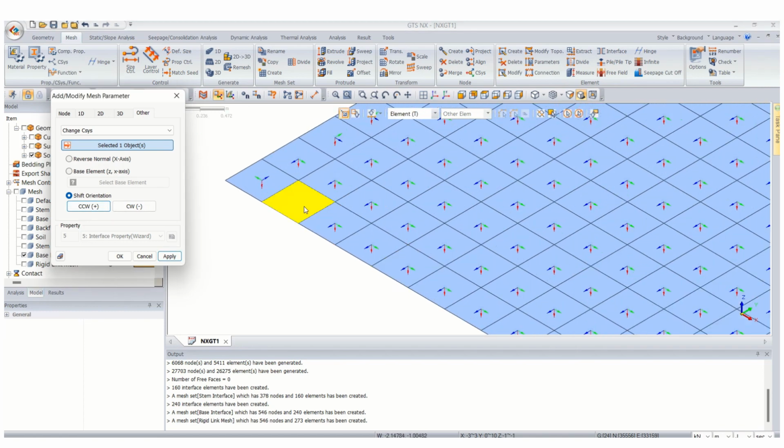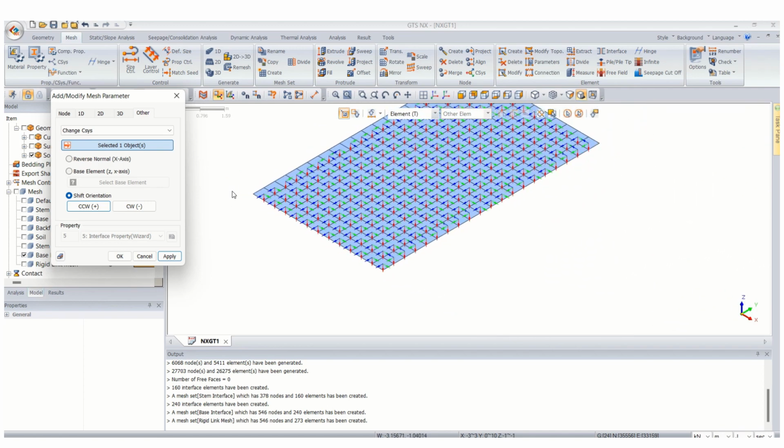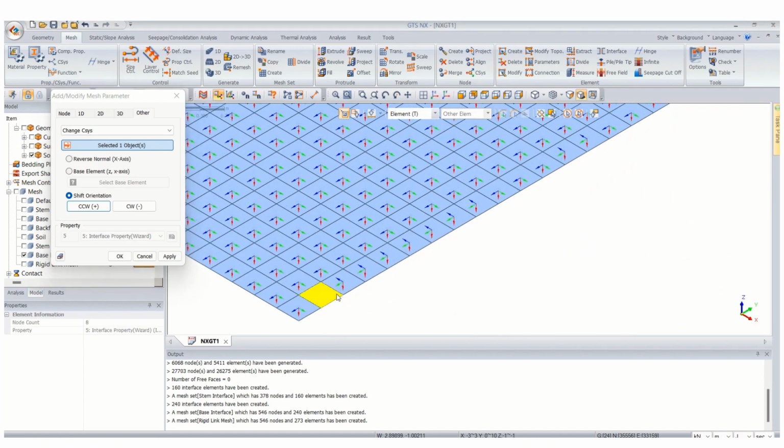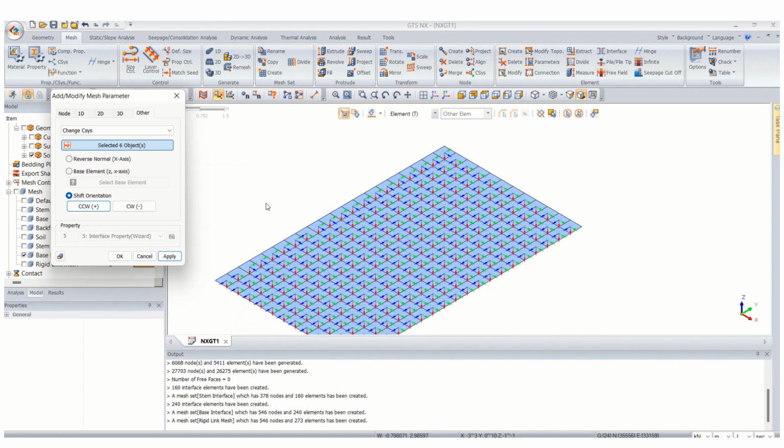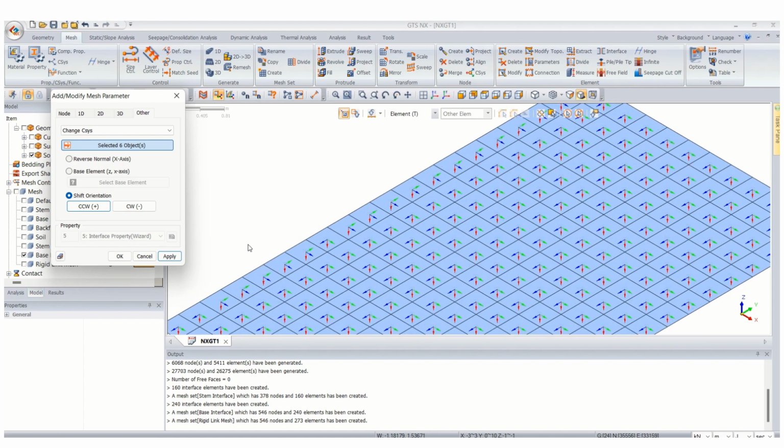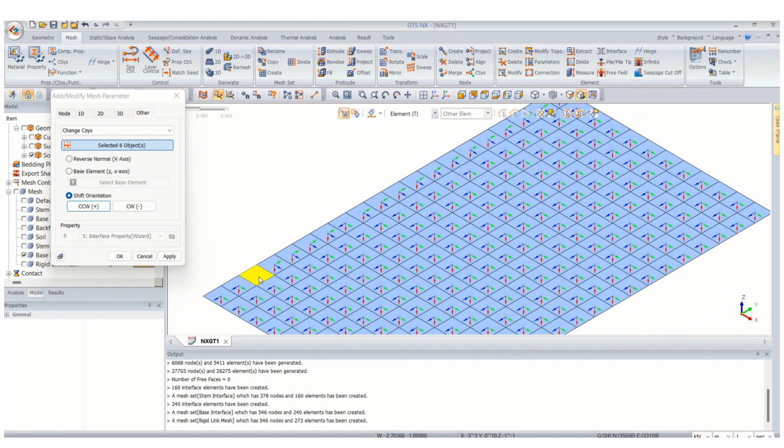So these elements are fine. Now this one. These elements.